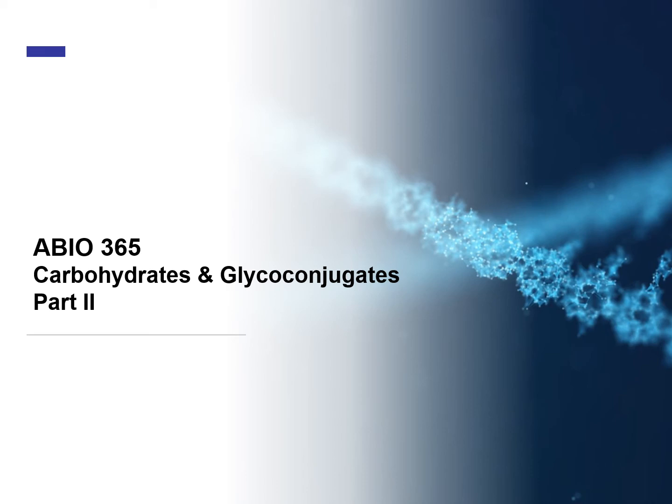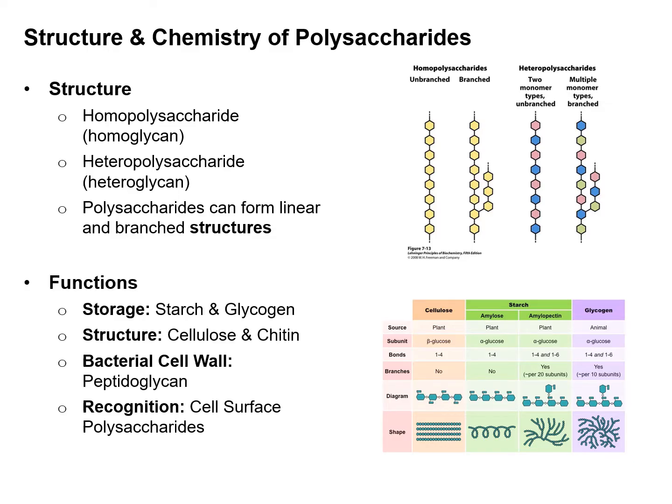In the last lecture, we've discussed the structures of sugars, especially focusing on the monosaccharides, as well as to understand how they form into oligosaccharides and the polysaccharides. In this lecture, we'll focus more on the polysaccharides, especially covering their structures, functions, as well as their modifications for various biological functions. First, let's talk about the structure and biochemical properties of polysaccharides.